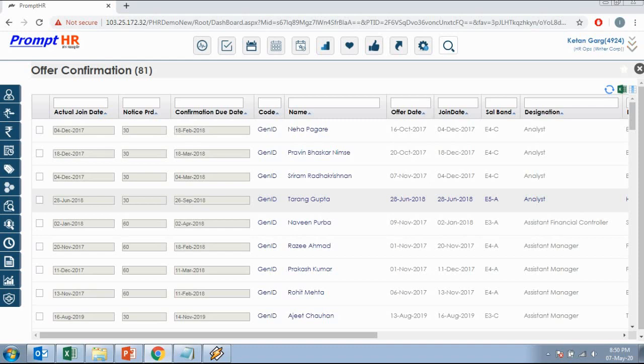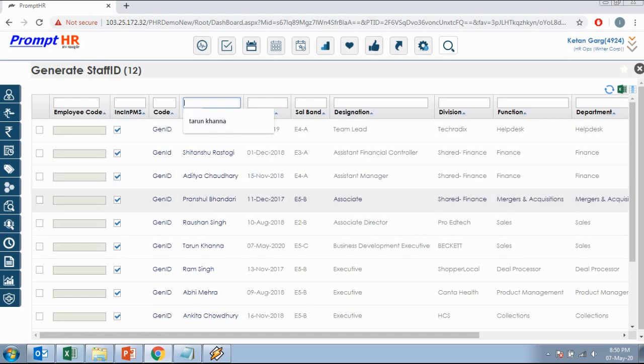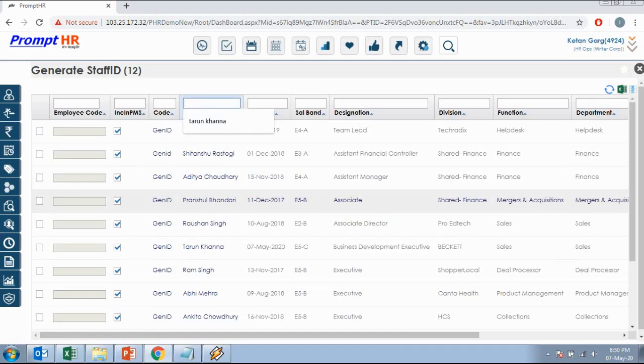Now we show how to create the employee ID/staff ID if employee ID/staff ID generation is set to manual. Now go back and click on Generate Staff ID. In the list view, click on the checkbox against the employee name whose employee ID you want to generate.